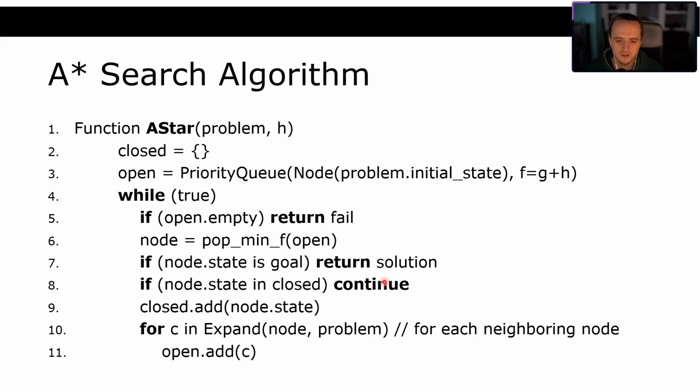And what this does is the closed list represents states of the environment that we've already explored. And this line here just ensures that we're not checking infinitely long paths where we go left, right, etc. Then we'll add the state of this node to the closed list, and then we expand the node, we generate all the children of the node, and we add those children to the open list. And that's basically the A-star search algorithm.